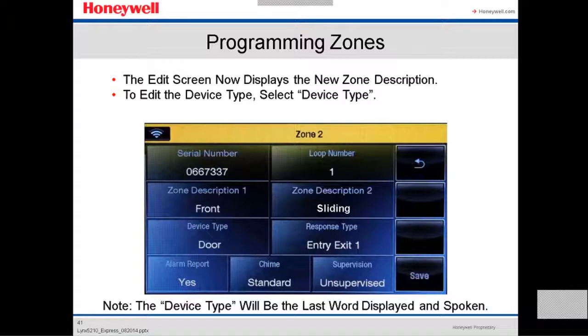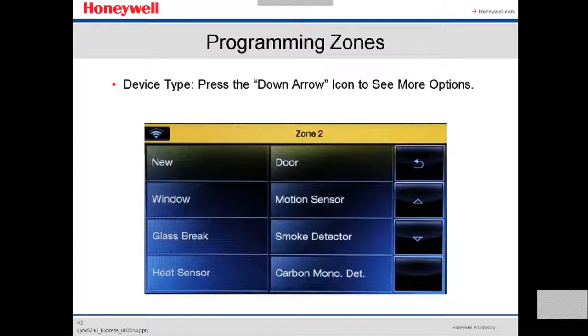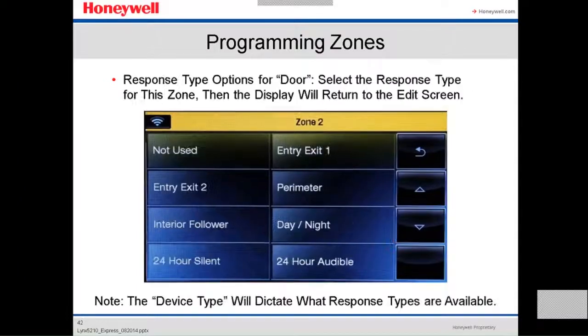To edit a device type, select device type. Here you're going to tell the system what it is: a door, a window, a motion sensor, a glass break, a smoke detector, a heat sensor, a carbon monoxide. You can go down the arrow to see more options: entry one, entry two, perimeter, interior follower, day nine. For the response type option for a door, select the response type for this zone. As soon as you select the zone type, it's gonna return to the edit screen.